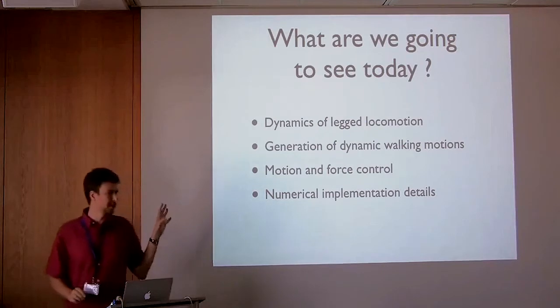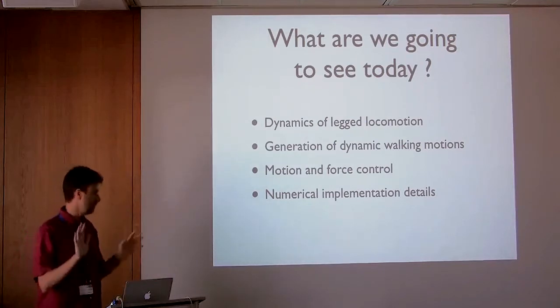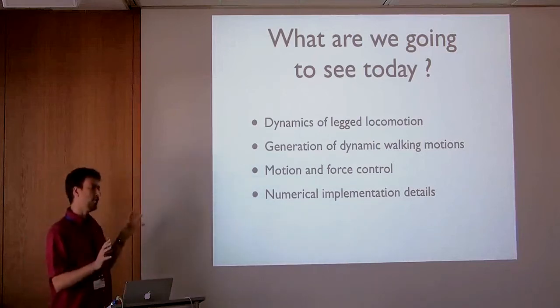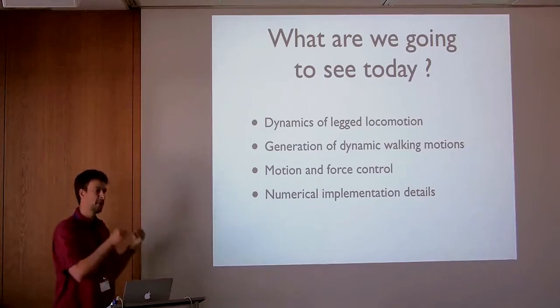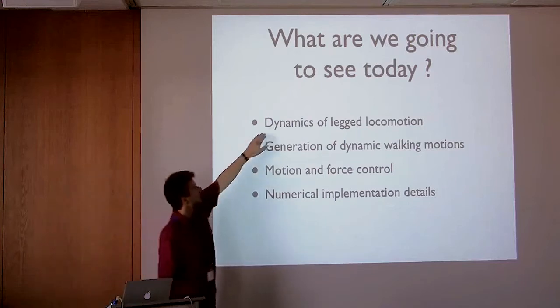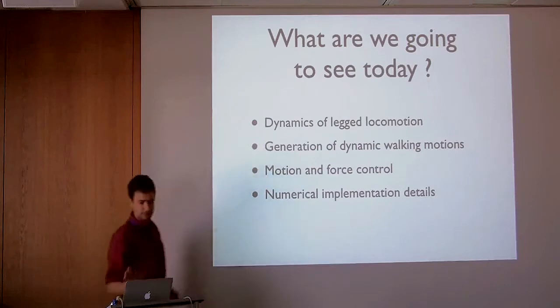However, if you don't know anything about Lagrangian dynamics and Newton and Euler equations, some of you apparently will have a problem with that. It's not that important. I want to show how you go from the abstract, complete model of the robot, and how you end up with some simple equations. When we end up with some simple equations, then you can follow from here. So don't be afraid by that.